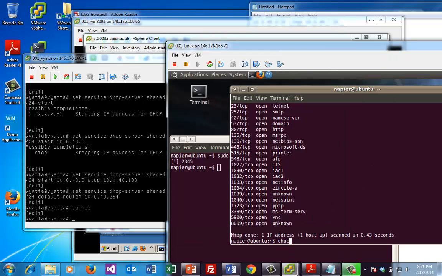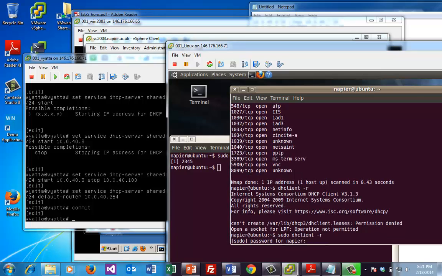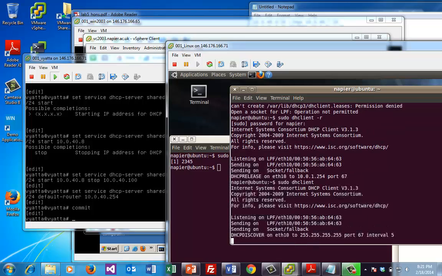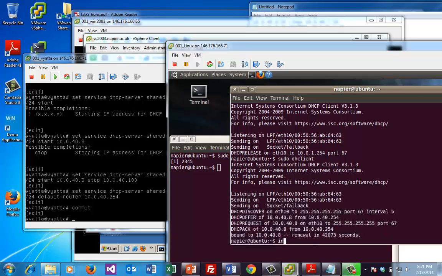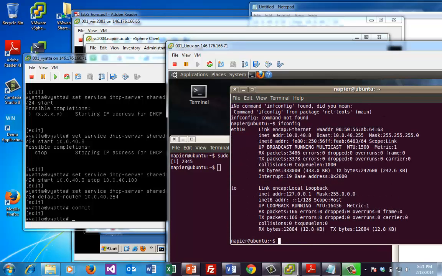So first thing that we'll do here is to release our IP address. I just have to take super user access. So we've released it, and now what we'll do is we'll get it back. We'll get one from hopefully the server. Brilliant.